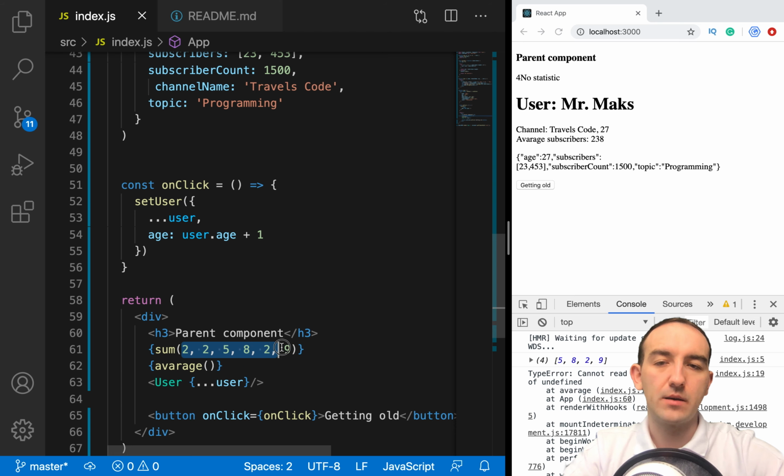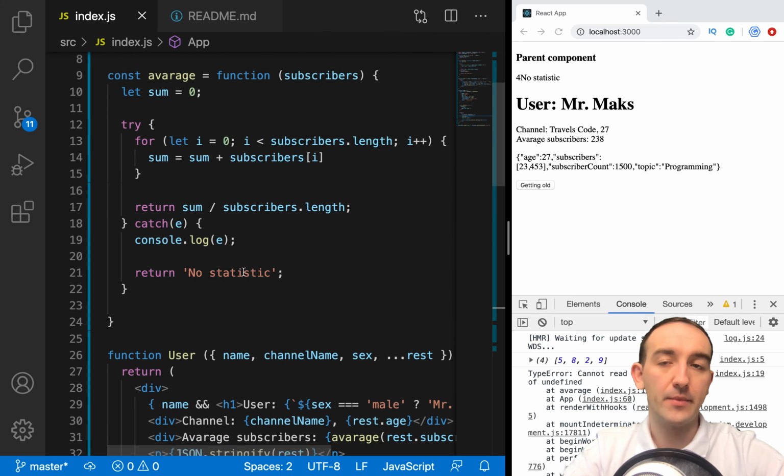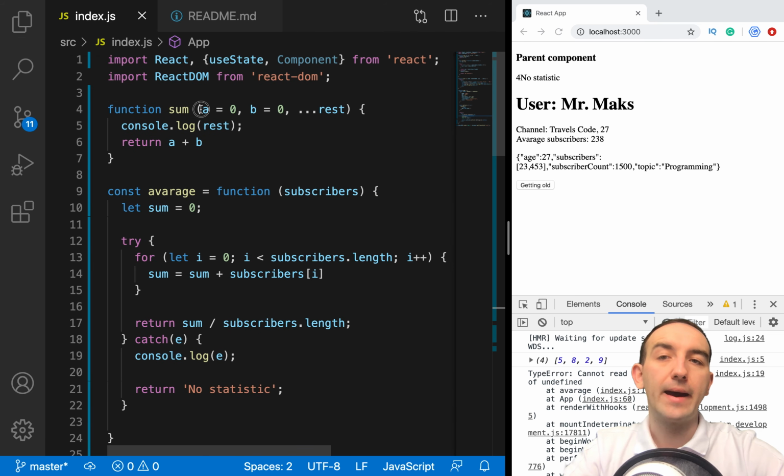When we are passing some data parameters to a function, we assigned only two to separate variables a and b, and all the other rest arguments we previously missed, but now we are saving this data to rest. It's a separate variable, it's an array. Now we can delete this data, and all arguments will be saved to the rest array.